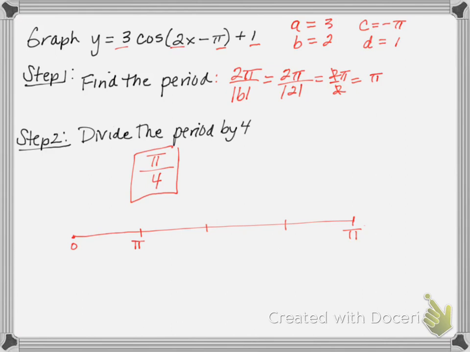So I have pi over 4 here. I have to add the next length of pi over 4, 2 pi over 4, which gives me pi over 2. And if I add pi over 4 to 2 pi over 4, I'm going to get 3 pi over 4. And if I add pi over 4 again, I would be at 4 pi over 4, but that reduces to just pi. All right.